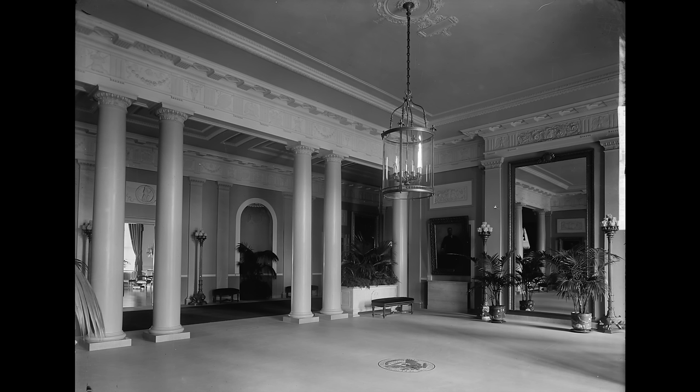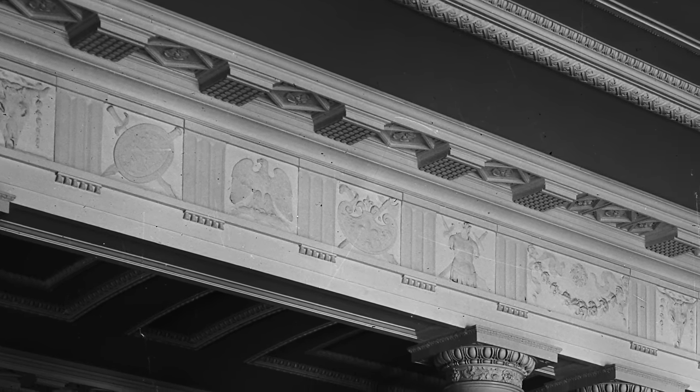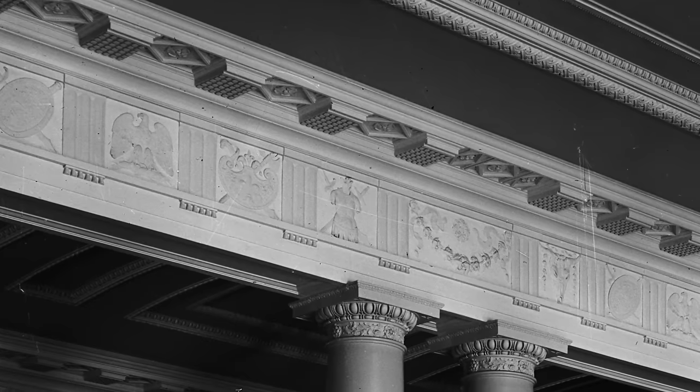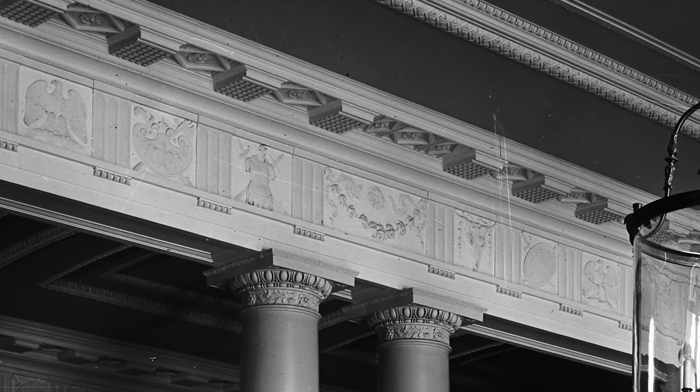Here's a very large file picture of the entrance hall during the Roosevelt years that allows us to do even more looking around. If we zoom in and play with the light digitally, we can now see what is in the metopes between the triglyphs. Going from left to right: there's a Roman sacrificial bull skull, then a shield and Roman swords, then a Roman eagle, then various other elements of Roman military garb, then a suit of armor, then a festoon and wreath, then another sacrificial bull where the pattern starts again. This picture gives us perfect ability to read what inspired parts of the cornice and entablature.